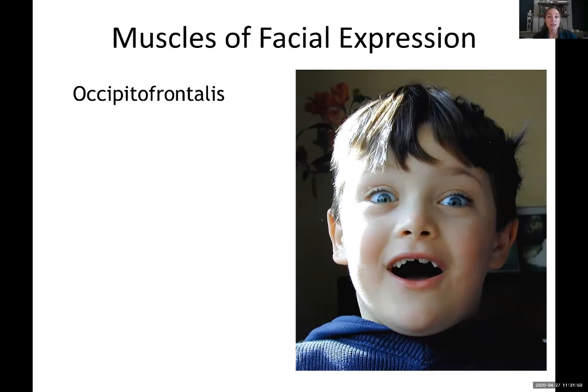So muscles of facial expression. So occipitofrontalis actually goes from the back of your head over the top of your head, going to the frontal bone. It lifts your forehead up, unless you have somebody with Botox. But it lifts your forehead up, your eyebrows lift up really high, and that is giving you our surprised expression. So that's one of our occipitofrontalis.